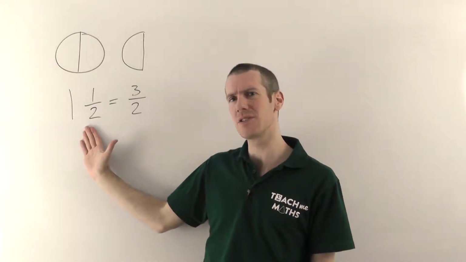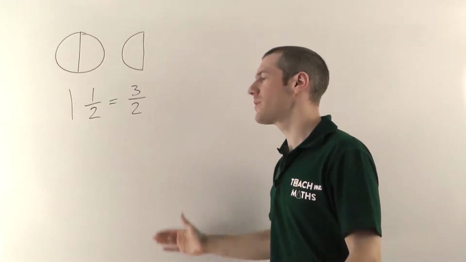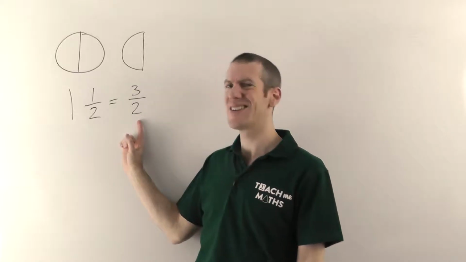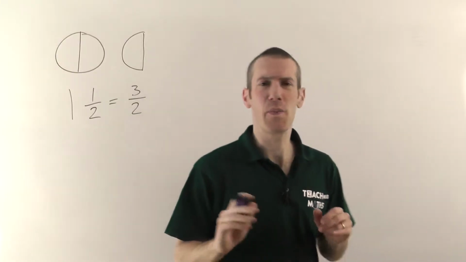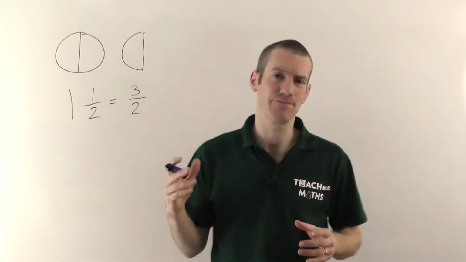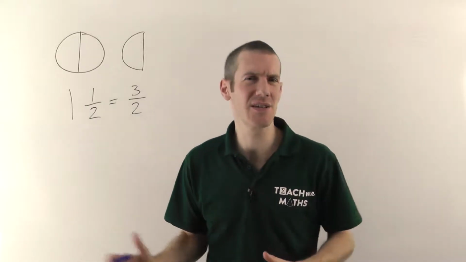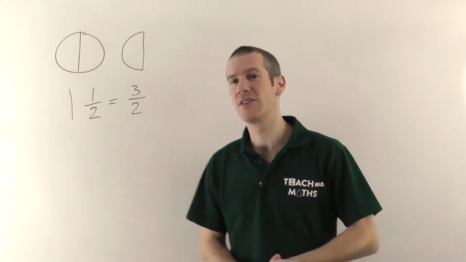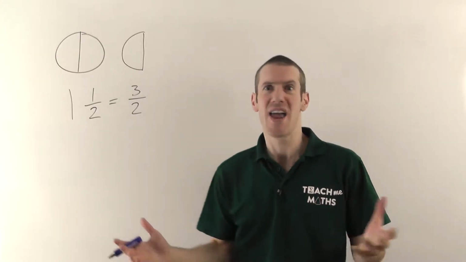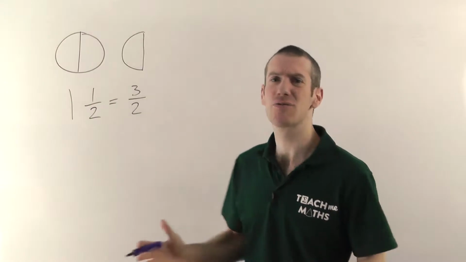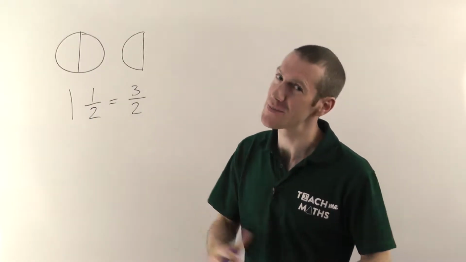So why do we have mixed numbers at all? Why don't we just do everything in terms of top-heavy fractions? Well, the problem is that people in real life don't tend to understand what top-heavy fractions mean. Let me give you an example. Imagine you had a pizza party and the following morning you're in the kitchen making coffee, your friend comes down and he's like, oh, how much pizza did we have left over from the party last night? And you look in the fridge and you say to him, oh, we've got 3 over 2 pizzas left. He'd be looking at you like you've gone mad. What does 3 over 2 mean? If you said, well, there's 1.5 pizzas left, that would make a bit more sense.